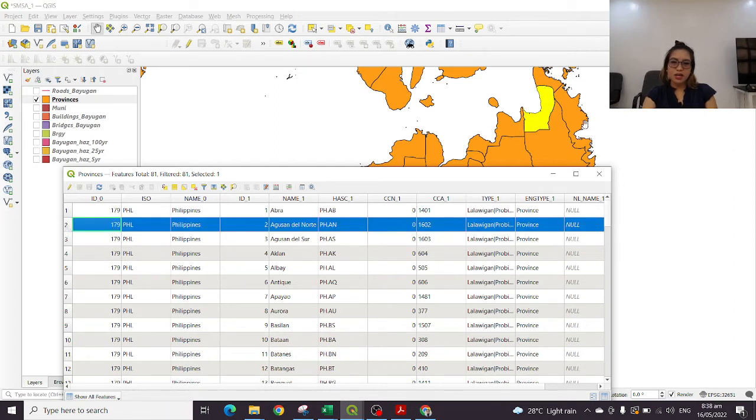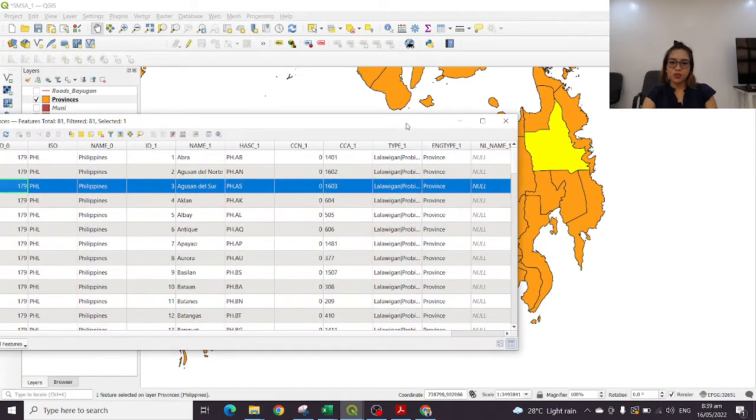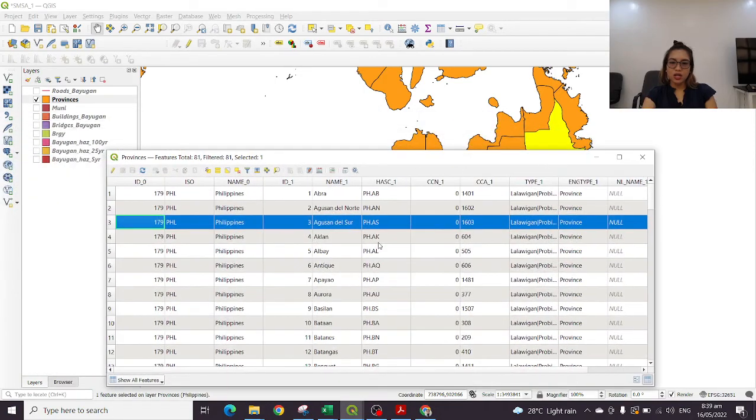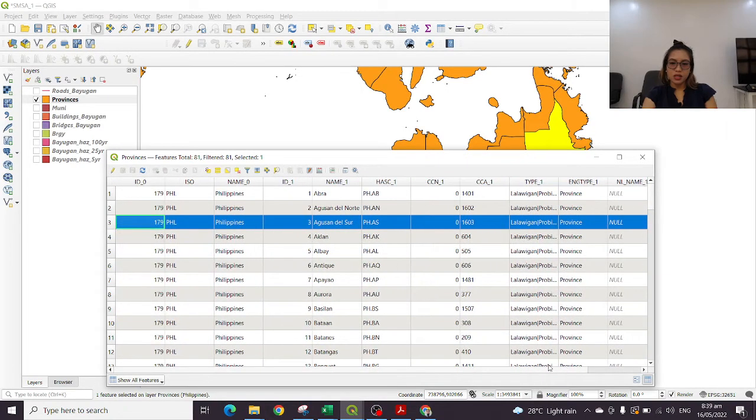See, Agusan del Norte is here. How about Agusan del Sur? There. Each has corresponding information, depending on what information is available, such as this one: Philippines, the ID, so not much information for this data set.